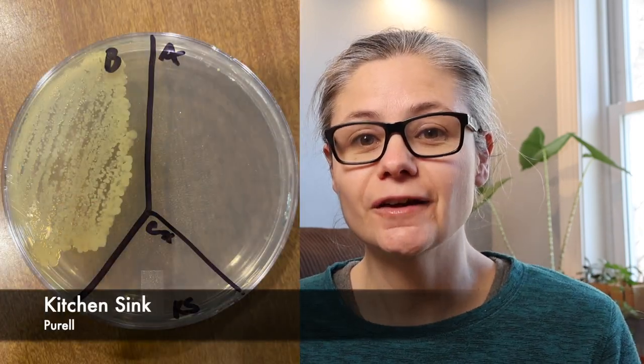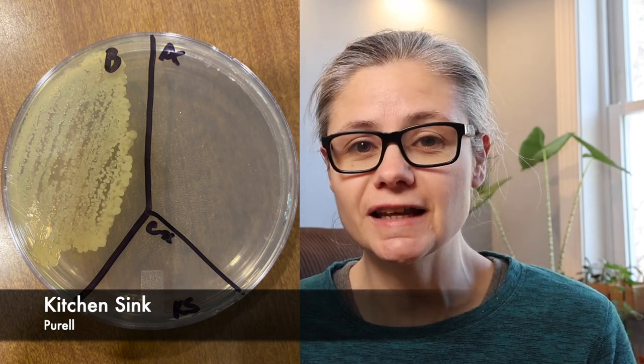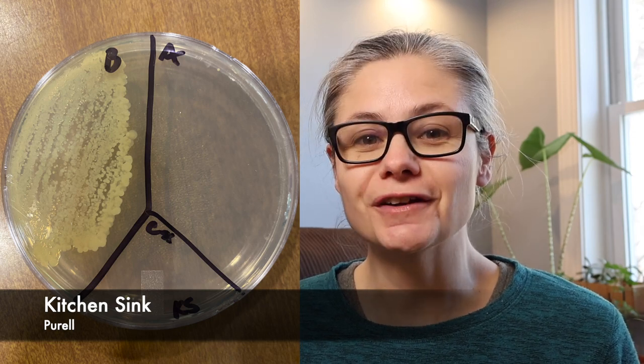The kitchen sink. The before section has a ton of bacteria, which is great and expected for a kitchen sink. And in the after section, I only counted one bacterial colony. The Purell Professional Surface Disinfectant did an amazing job at removing bacteria from my kitchen sink.